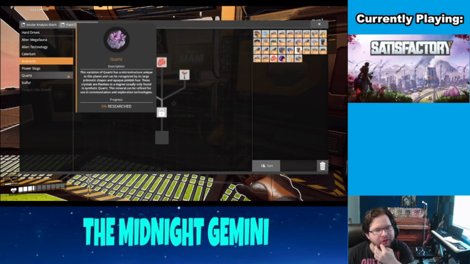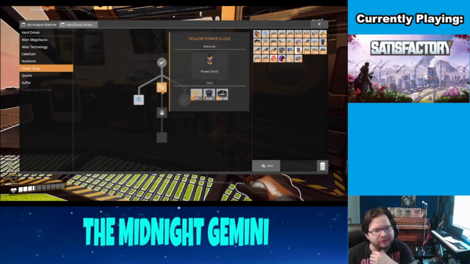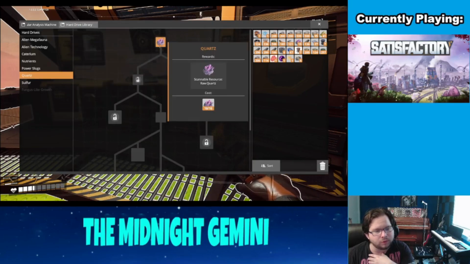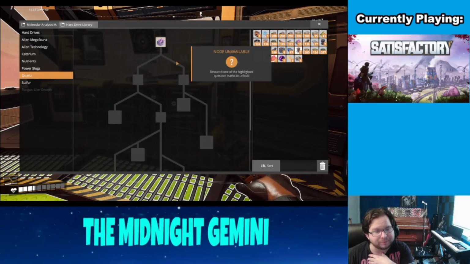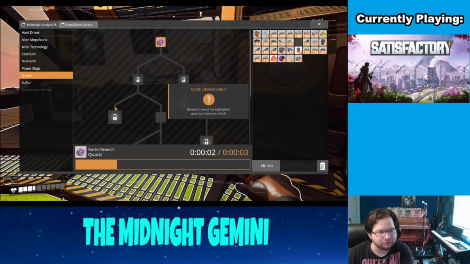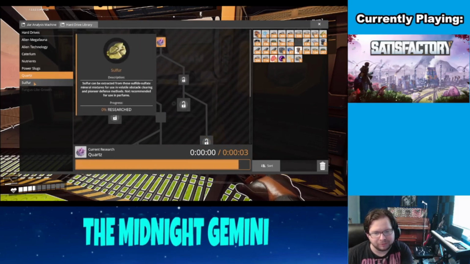The bacon mushroom I gotta locate. Power slugs. Yeah, we need more rotors to do that. I could create that, no problem. The quartz, let's do that. Oh, I got like a perfect 10. Unlock my god. Start the research. No idea why you were giving me crap there.